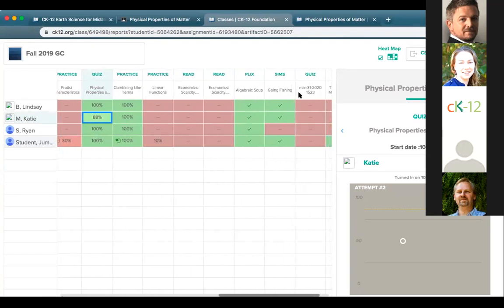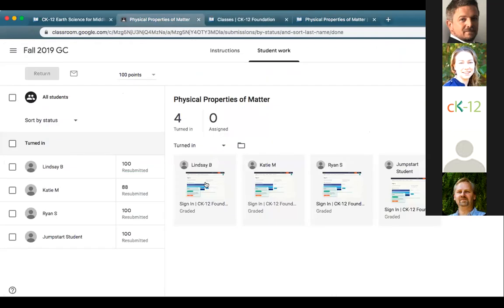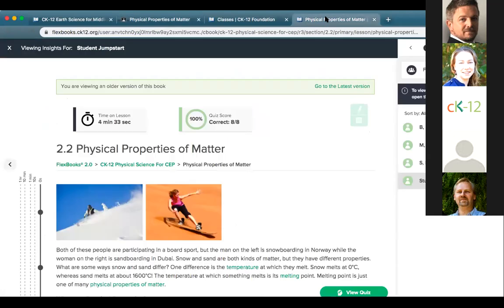And then here I can see the same report that you would see if you were using a class from that piece. So you're going to want to pull from the grades, click on this link to open the class report, or from an actual lesson, and then you can open up the full lesson and see insights in Google Classroom.